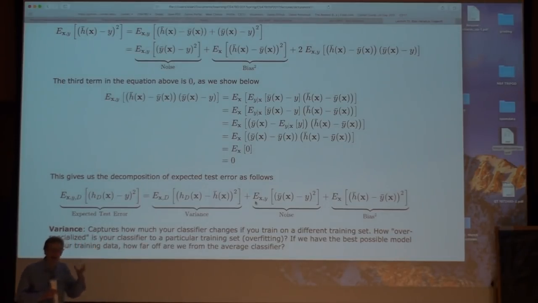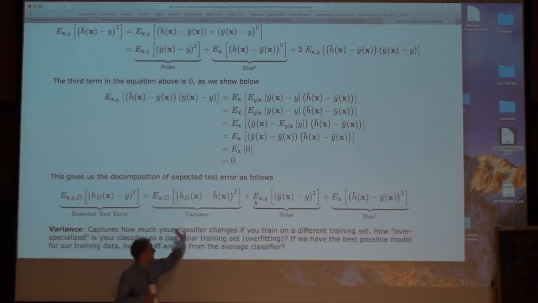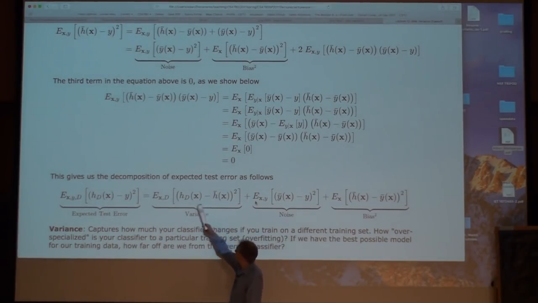It's amazing, if you just think about this for a second, that this squared term decomposes into the sum of three different quadratic terms. And each one of these is beautifully interpretable. This is going to help us a lot when we try to make machine learning work in practice. So please really pay attention to this and make sure you understand every single one of them. One more time, this first term says how much do the classifiers themselves vary.